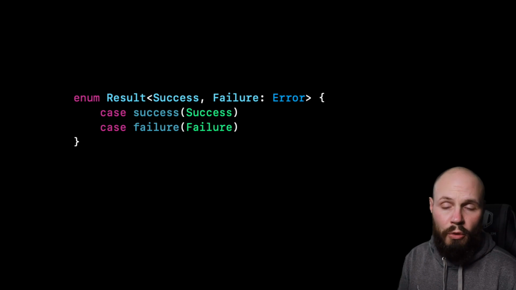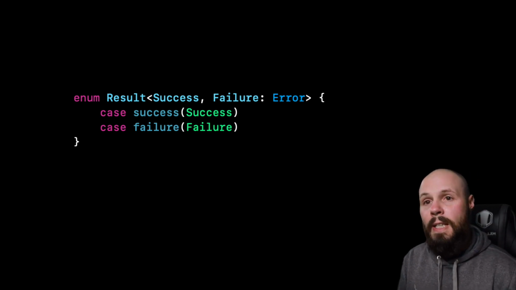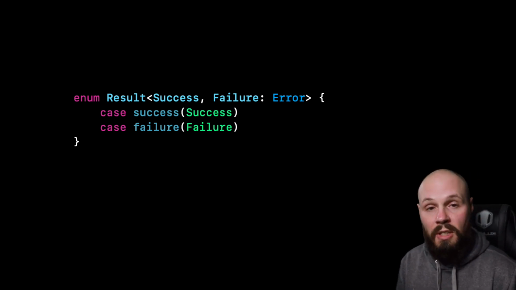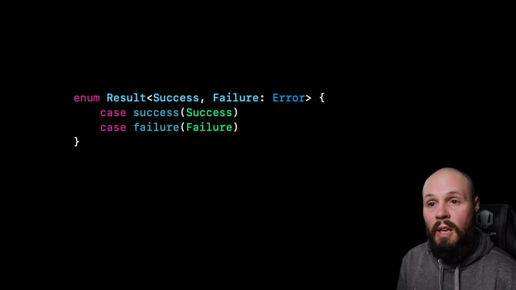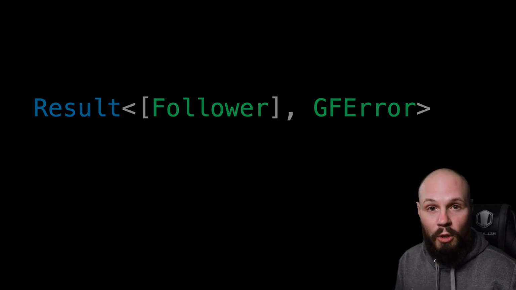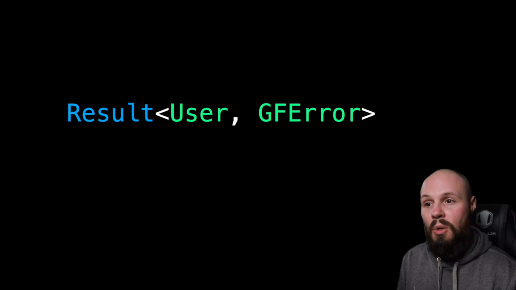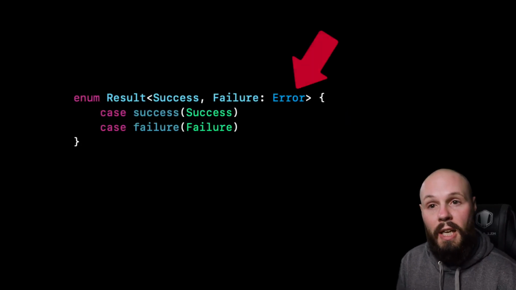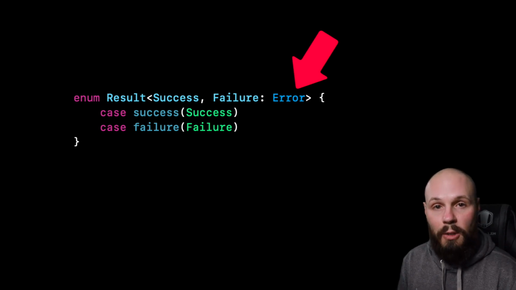So as a quick overview, throwing the result type up on the screen here, it's basically an enum that returns two cases, a success case and a failure case. And the success case can have a generic, which is any type. It's called success, but for example, with us, it's going to be our array of followers. In our other network call, it's going to be our user object. So that's the value that you want. Whereas the error message that you return in the failure case has to conform to Swift's error type. That's the only caveat there, and we're going to handle that.